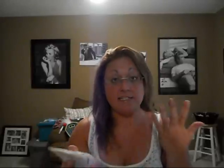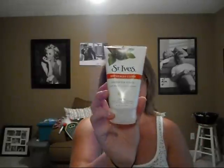So then after I put that on and wash my face, this is a new product by St. Ives. Well, it is in my store. They've done a huge thing on it. Naturally Clear Green Tea Scrub clears breakouts and reduces redness. It's oil-free, and it has the salicylic acid, and it's 100% natural green tea. It looks like this. And it smells so good. And it's like a green consistency, and this one has the exfoliating beads that are almost not even noticeable.